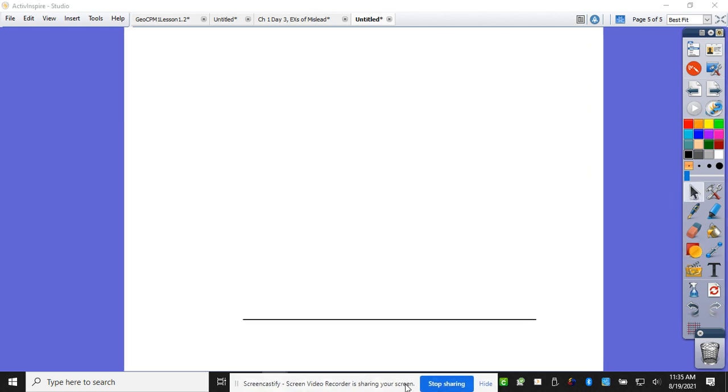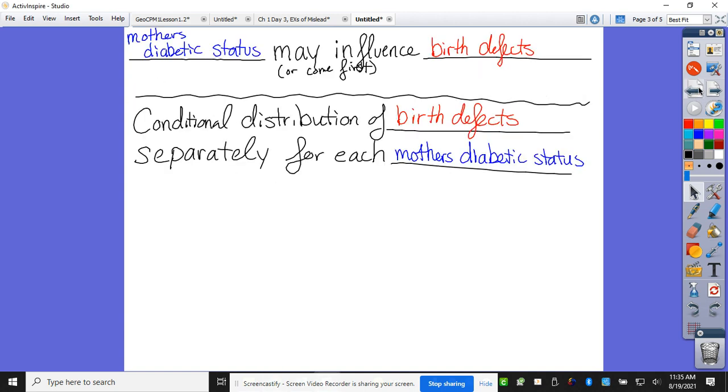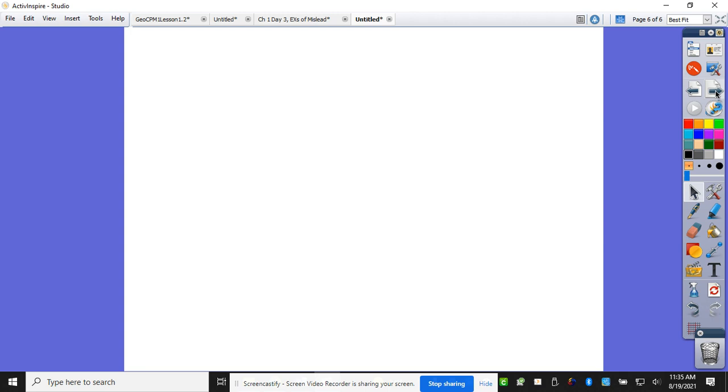So I'm going to go back to connecting here for colors, just as far as making y'all understand. Like, yeah, I don't have to do colors, I don't care. So the one that may influence, my mother's diabetic may influence. I'm doing it separately for each mother's diabetic status. So where do I want to put that on my graph? I've got 2 places where I put variables here. You want to put like non-diabetic, pre-diabetic, and diabetic on the bottom. Okay, so mother's diabetic status is going to go down here.